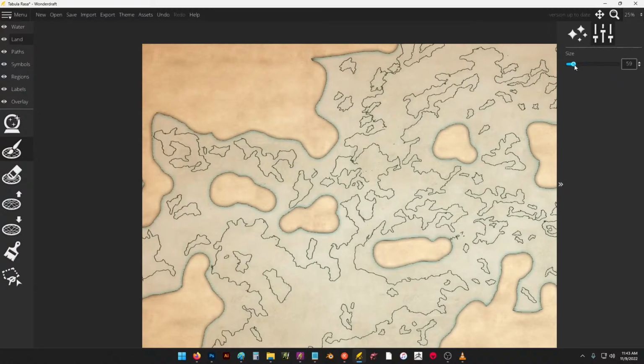Let's go ahead and come in here and we'll just start. I might just do this in Wonderdraft really quick. If I was doing this again, I'd go a little bit bigger. We're cleaning some of these out a little.